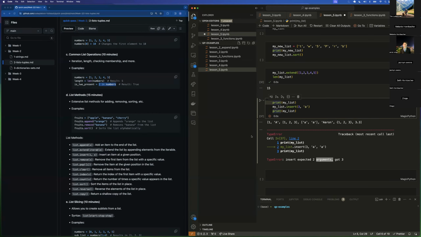Remember, extend adds things to the last part. So you can use extend to add a bunch of things, but it'd be at the end. But if you want to insert something in the middle, you could use a loop to do it. You could use a loop to add something at index 3 over and over again, if you want to.